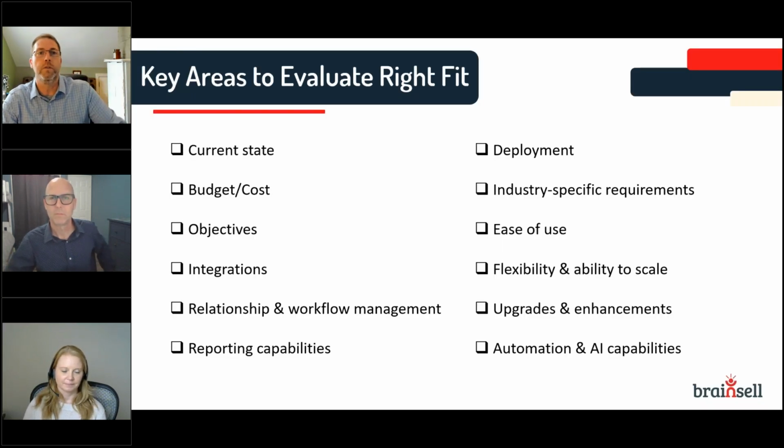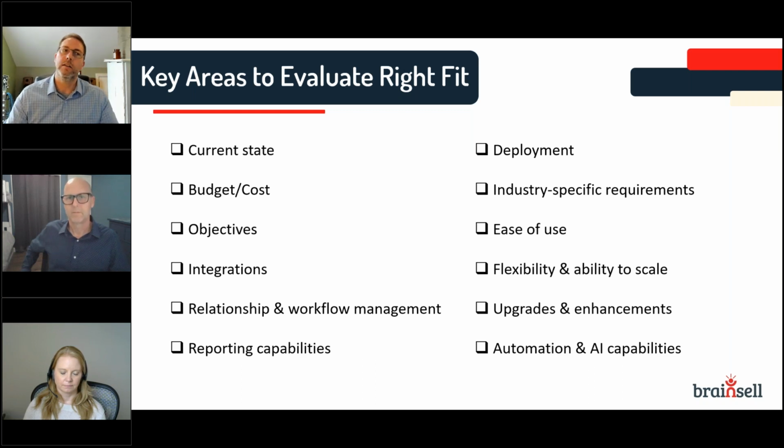The final piece in that slide, though, I will say, Chris, and it's probably the most exciting piece, is what we're going to see over the next 12, 24, 36 months in terms of automation and AI capabilities. Right? Agreed. And that's the concept, and we'll get into it a little bit deeper later, but the concept of feeding the user information that they need to know without them having to discover it for themselves. So when you're looking at a CRM tool for a sales team or a customer service team or something like that, think about that approach, that as a salesperson, for example, every call can be a productive call if we're feeding them the information about their customer that they need to discuss when they're talking to that customer. Simple as that. And we're going to see huge leaps in the AI space in terms of CRM as we get into the next couple of years.